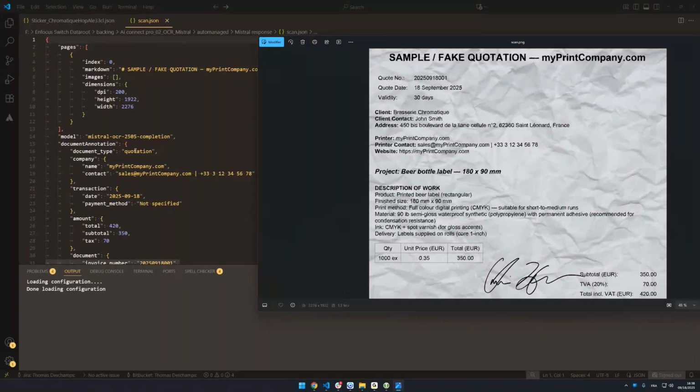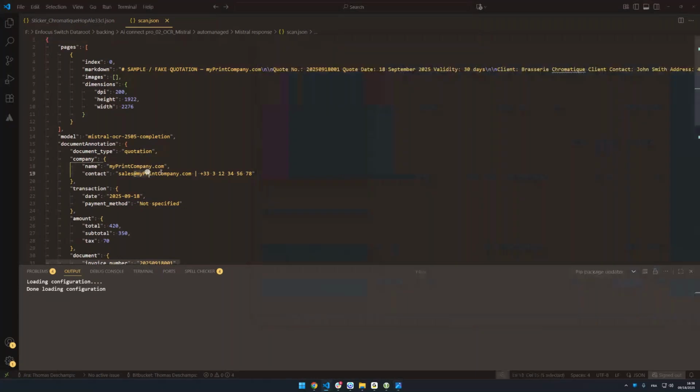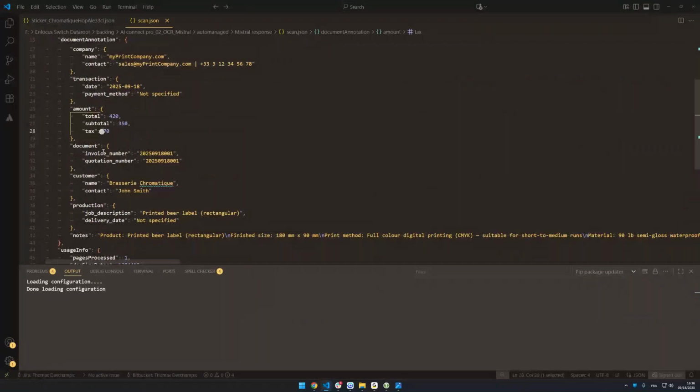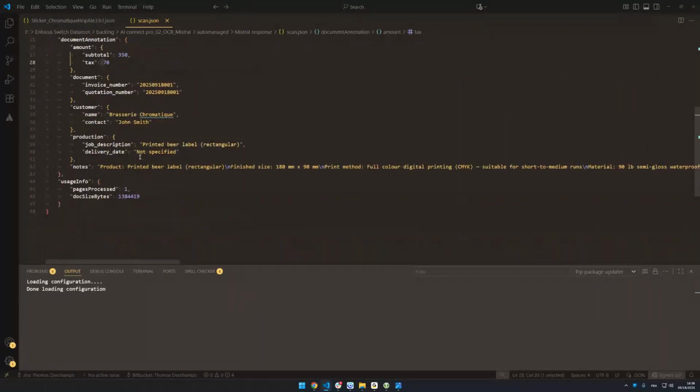That's my name, that's my phone number, transaction, price, VAT, tax, and so on. And from there, we will be able to populate, let's say, a checkpoint just to check if everything is okay, or maybe populate a database or do whatever you want.